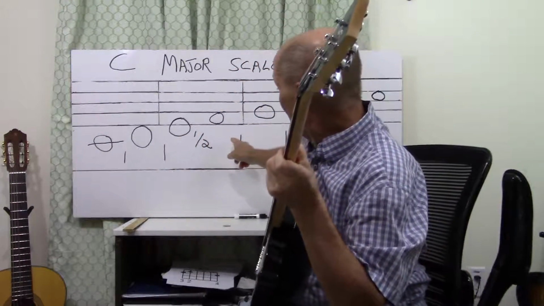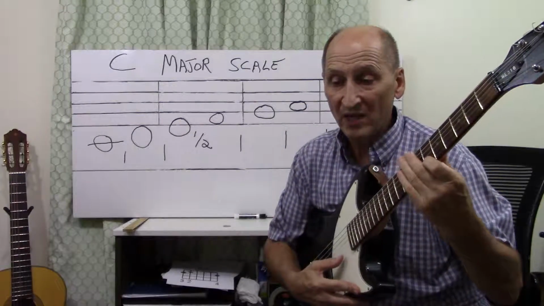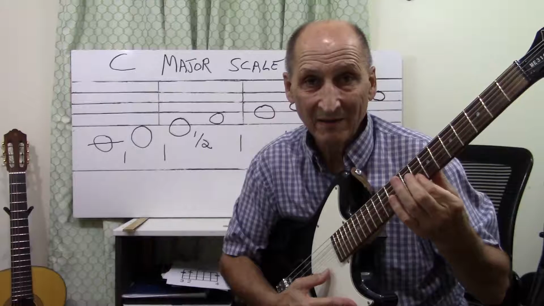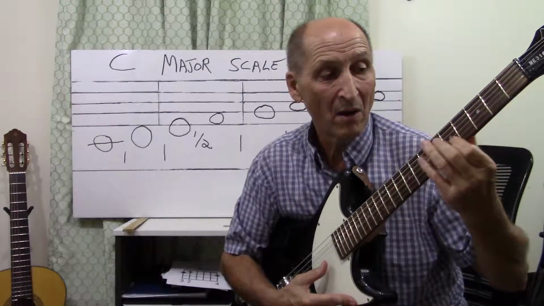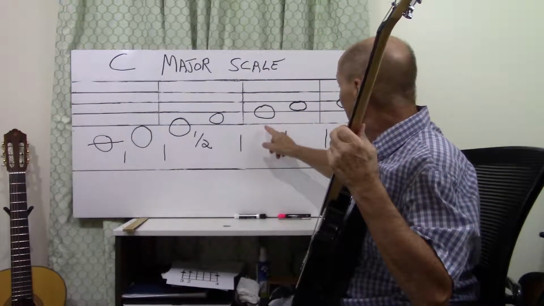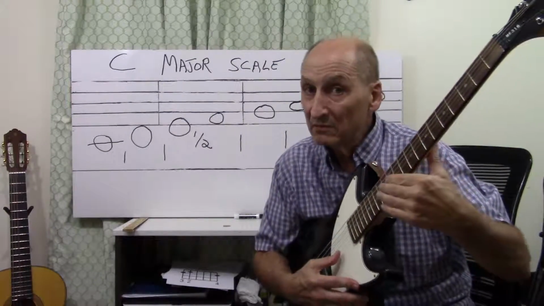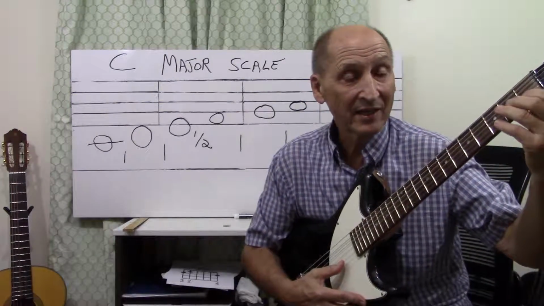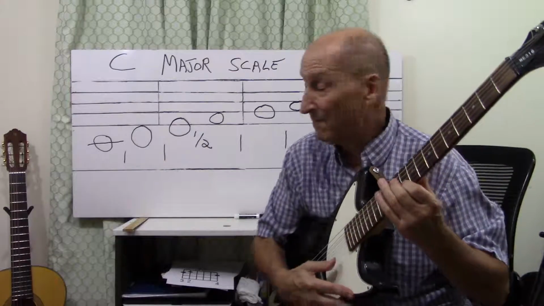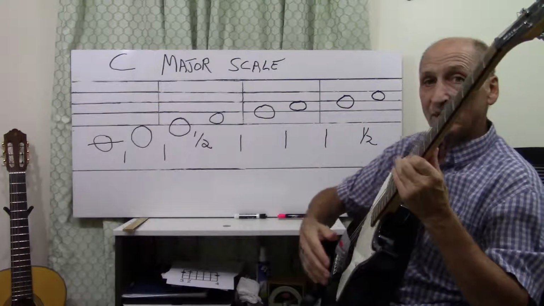Now, from the F, we're going to the G. We see it's 1 step. So we know the F is here, 1 step. So let's do it. Whole step, half step, whole step. Next one, G to A, whole step. And remember, whole step, you're going to skip over a fret. All right? Let's hear it from the beginning.